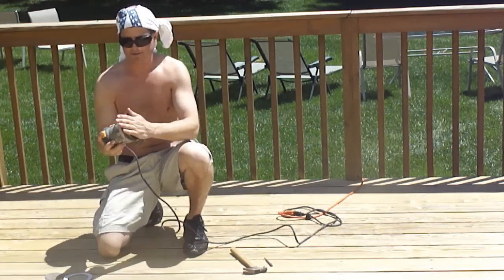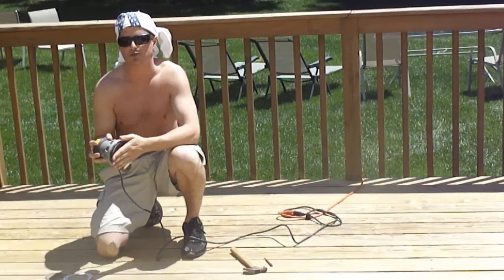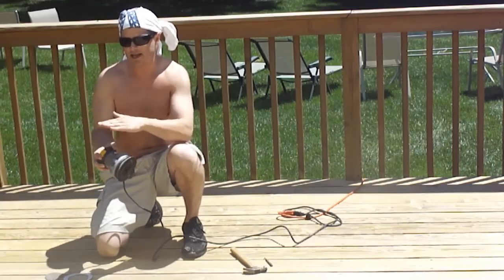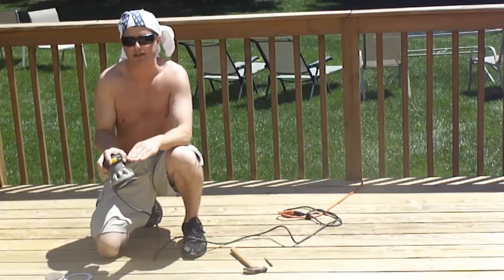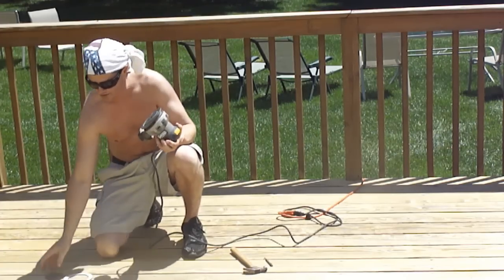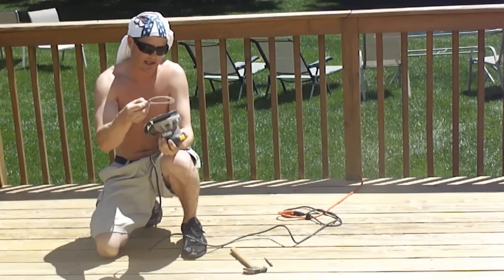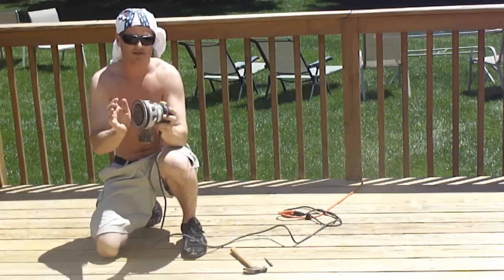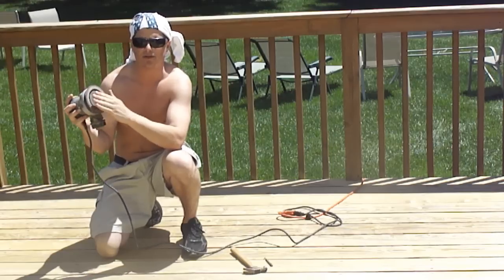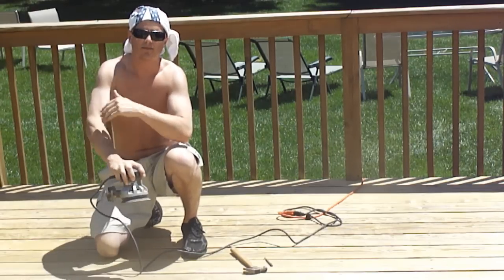This is my five inch sander and it's great for jobs like this because you can actually get to each individual board. Whereas if you have a big sander, it doesn't get to every board because the boards sit slightly higher or lower than one another. This sander is great too because it has two pads — one on the inside and one on the outside — with a space in between that allows them to oscillate independent of one another. Therefore, it cancels out a lot of the vibrations so you don't get them all up your arm.